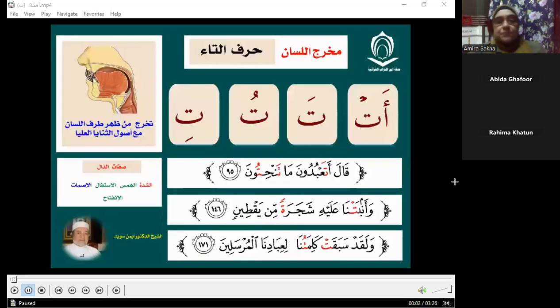Now you can see. Okay, I will start as usual with the ta with sukoon. So with the ta with sukoon, all the sifat must be 100% clarified. It's harfun shadid, tight letter, the sound does not run. It's harfun mahmus, voiceless letter, so a lot of air is going to run when I pronounce the ta. It's harfun muraqqaq, a light letter. So pay attention to the back of the tongue, otherwise I'm going to turn it into ta.